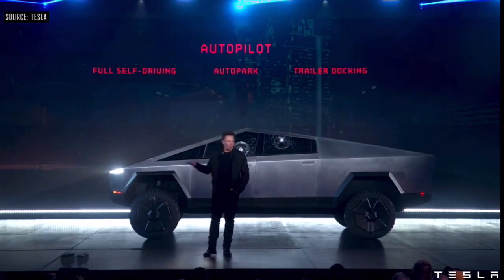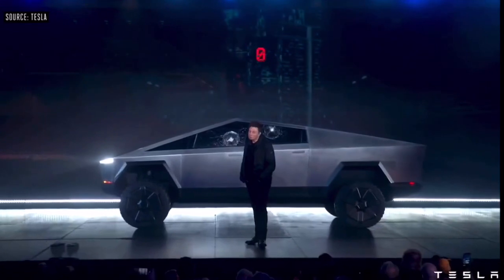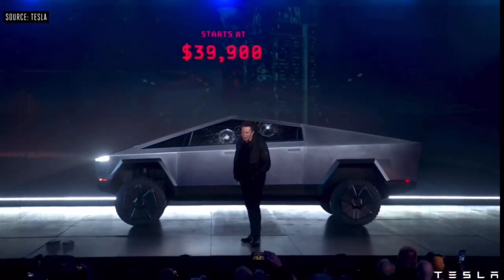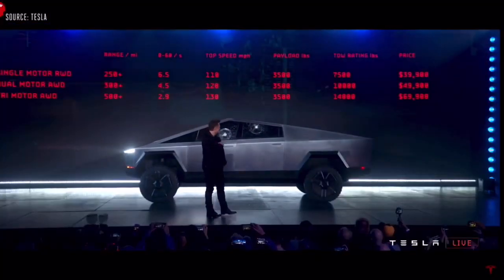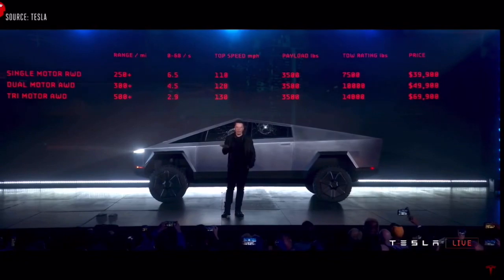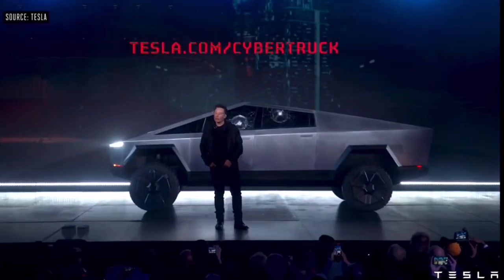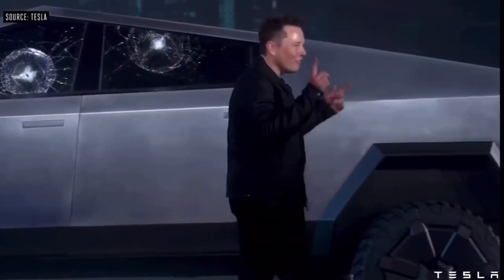Of course, it will come with Autopilot standard. So that's the price without any incentives. That's just the price without any incentives. Yeah, so you can order now if you would like. All right, thank you. Oh, wait.